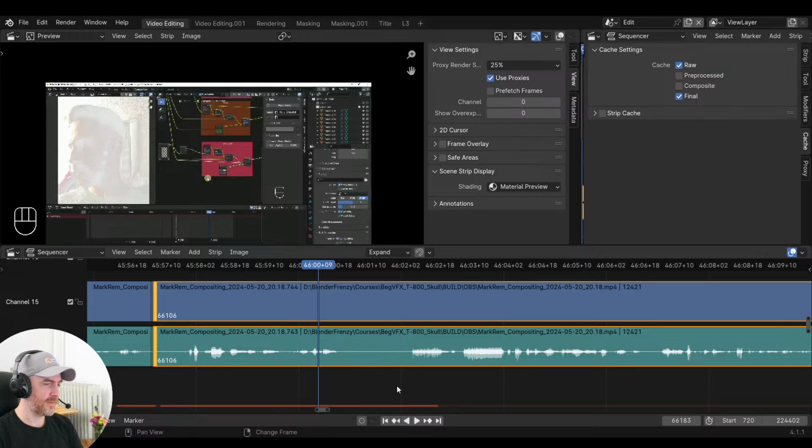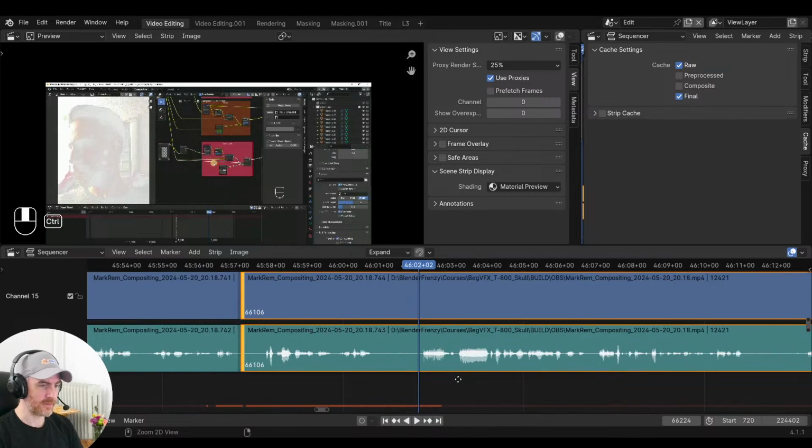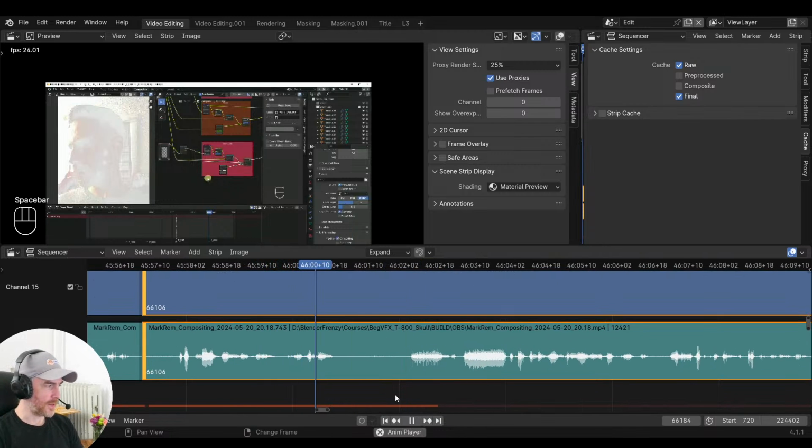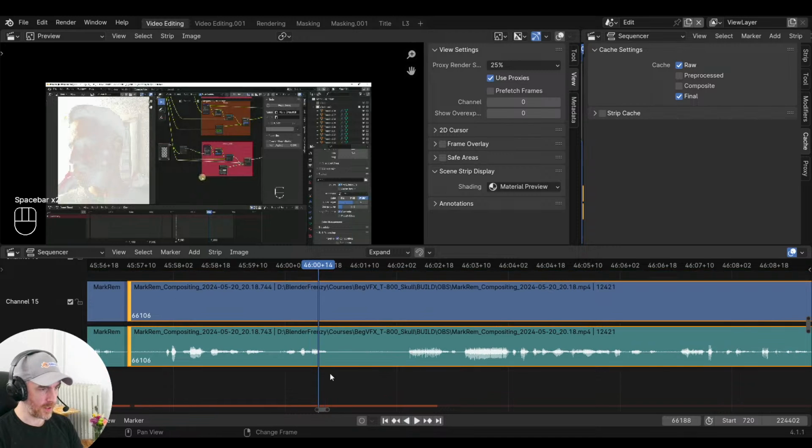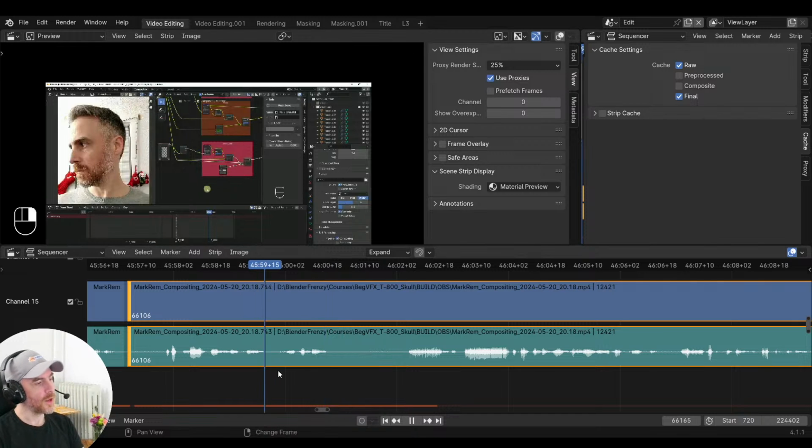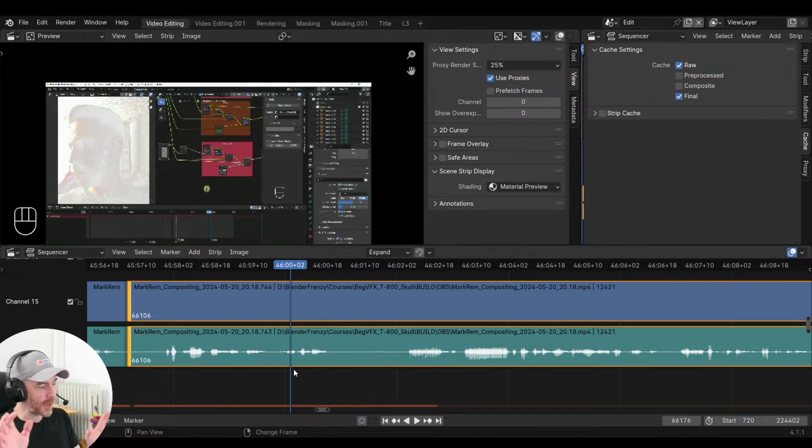It's very difficult if you don't know what's going on. But the VSE, which is what I'm using here, is super easy. I need to update that key map though. It's basically the same shortcut keys. I'm right-handed, so I can leave my right hand on my mouse all the time and do everything with my left hand.